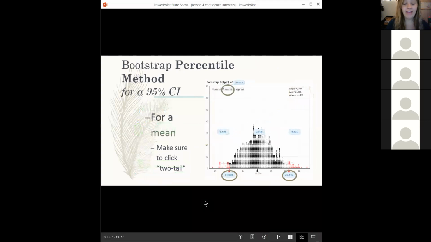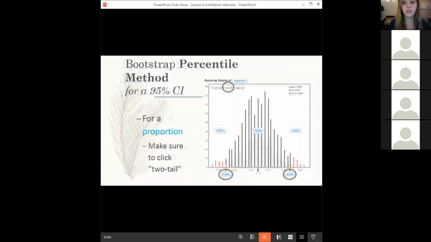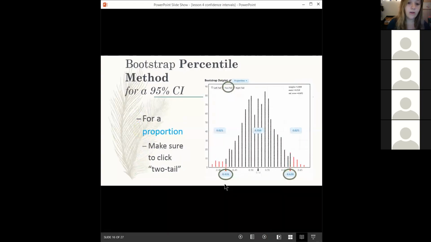But yeah, okay, and then remember our other method is the percentile method. We can use this if it's skewed, normal, whatever. The only difference here is that we are able to find our lower and upper bound without doing the equation. We can literally just hit two-tail, and then you get your lower and upper bound here. So this is for a mean. Quantitative variables, as you can see, are actual values, in comparison to a proportion, which is going to be between 0 and 1. Remember, proportions as decimals are always between 0 and 1. So here you have our lower bound and our upper bound.